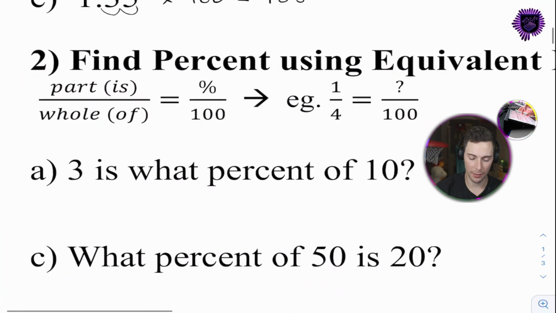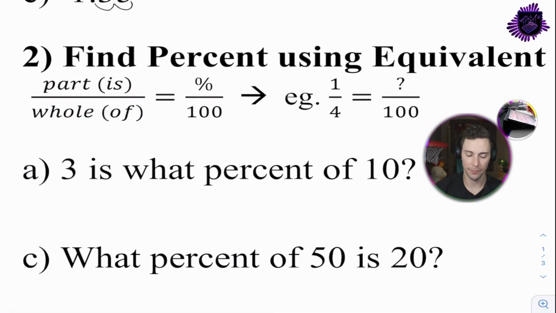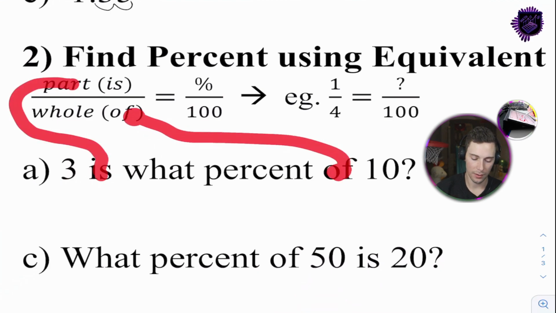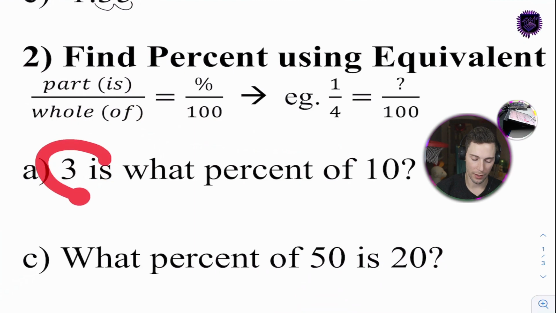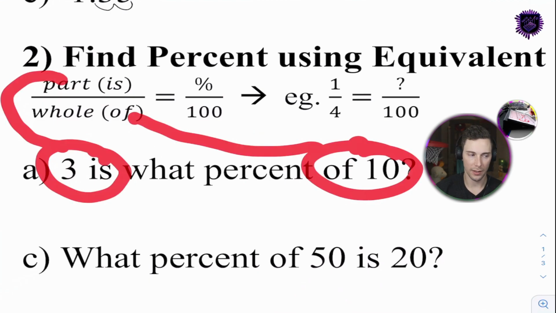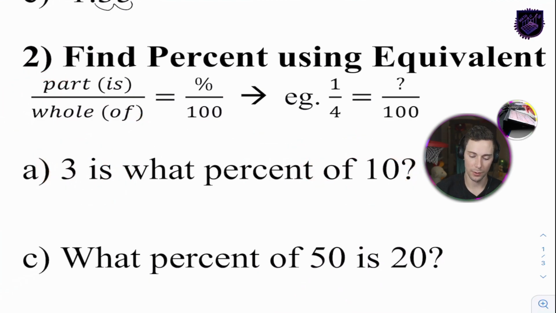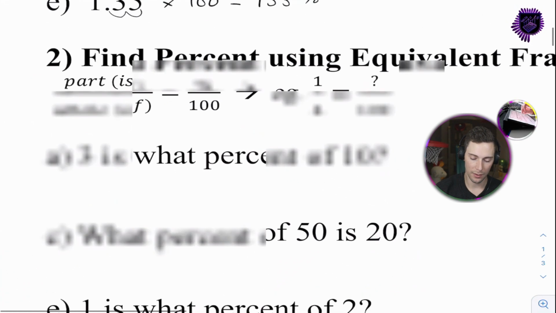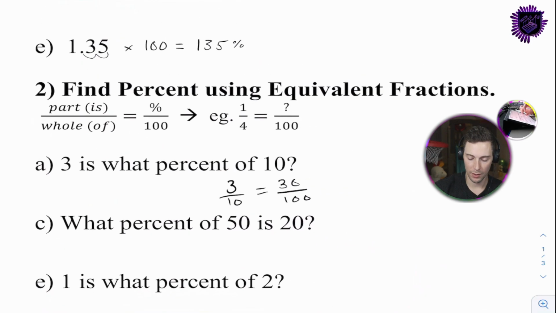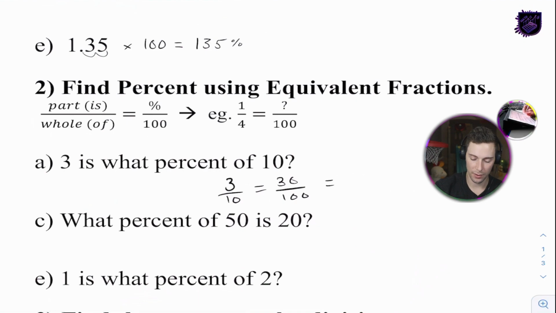First question, I'll highlight them, and then I'm just going to go quicker after that. 3 is the top, of is the bottom, right? So we have our is on top, and we have our of on bottom. Is that clear? I hope that's clear. I'm going to rip through these. 3 out of 10 is going to be equivalent to 30 out of 100. Of course, 30 out of 100 is 30%.